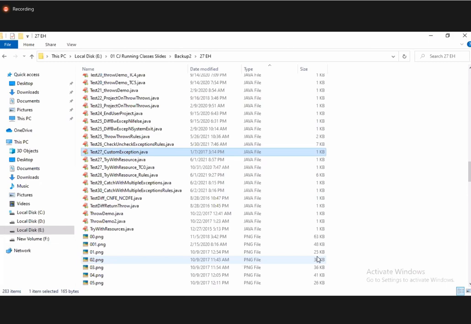Similarly, Sun Microsystem has provided so many exception classes. Then my question is, all these exception classes are not suitable for our project. Those exception classes are for handling Java language level operator problems, Java API level input values problems, and JVM level problems, not for our projects. For example, let me take the bank account project as usual.